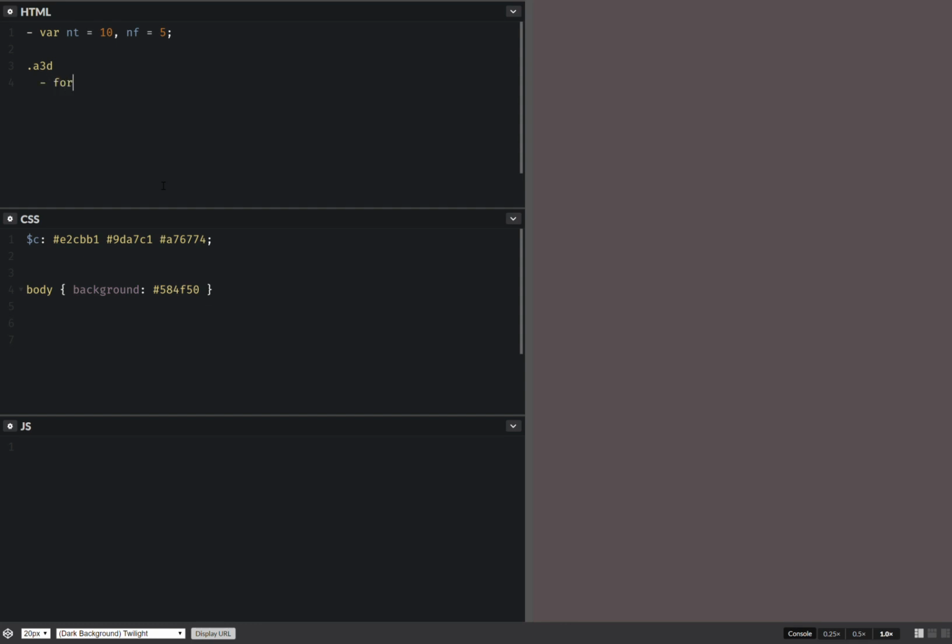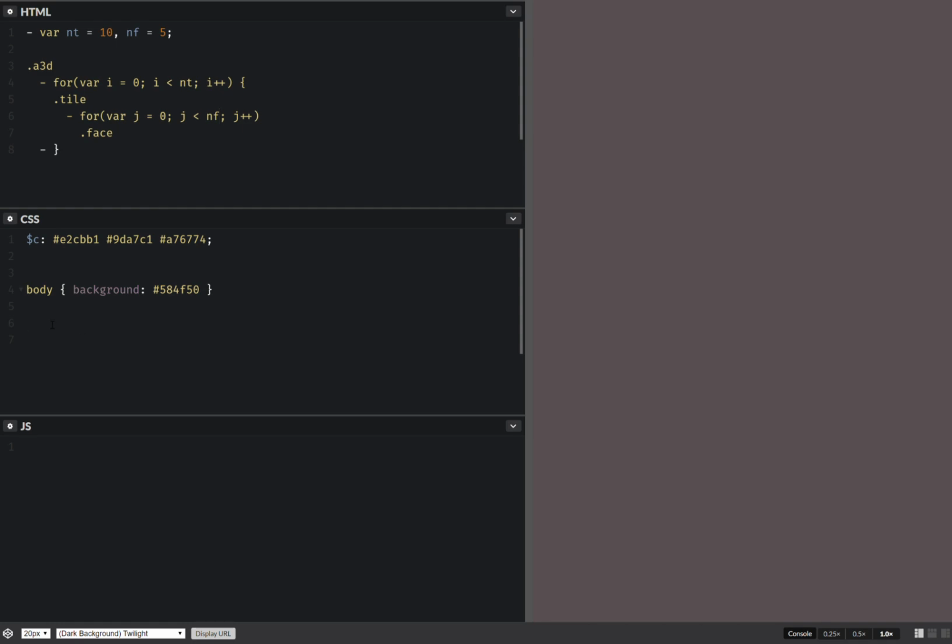Within it we have a for loop where we generate the tiles. So we start from 0, we go all the way up to the number of tiles and increment at each step. So here we have our tile elements. Okay, now we're going to have another very similar loop right here. And here we're going to have the face elements, except here we're going to have J instead of I. Okay, this is going to go all the way up to the number of faces. Okay, we'll just leave it for now.